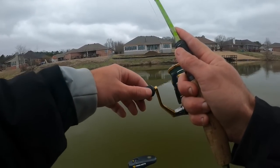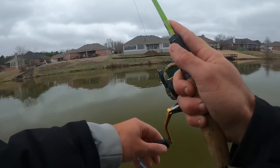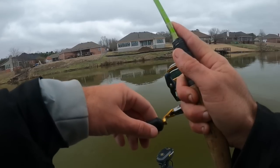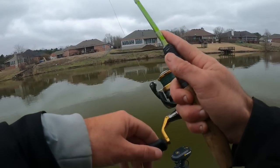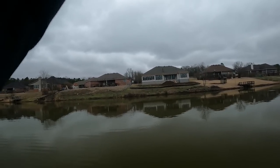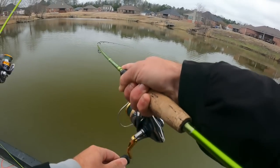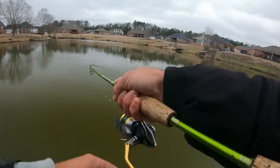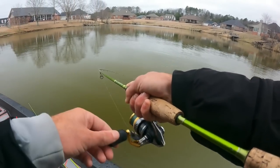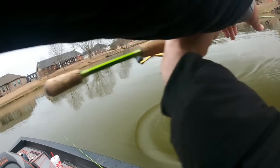You catch him by the bottom? By the bottom? Bottom level of water. That thing crushed it. That's not a small fish, I don't think, guys. Oh my gosh, it's huge. Watch out, Jay. Are you kidding me? That thing is huge. Holy smokes, Cole. Oh my gosh. Watch out, Jay. Oh my god. Oh, look at it. It looks like a shark.